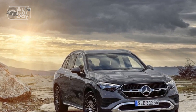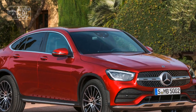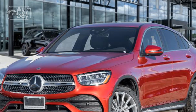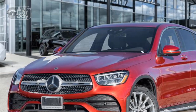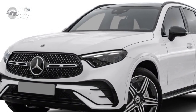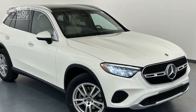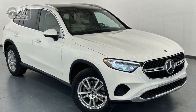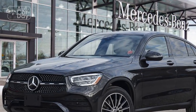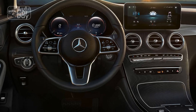All-new interior. The new GLC 300 packs a lot of value into its standard offerings. It comes with an 11.9-inch center touchscreen and a 12.3-inch digital instrument cluster. Wireless phone charging and wireless phone mirroring with Android Auto and Apple CarPlay come standard, along with heated front seats, keyless start, keyless passive entry, 40/20/40 folding rear seats, a sunroof, and ambient lighting with 64 colors. Three USB-C charging ports are standard, with an option to upgrade to six 100-watt USB-C ports. The standard leather steering wheel and center stack are loaded with capacitive touch controls.